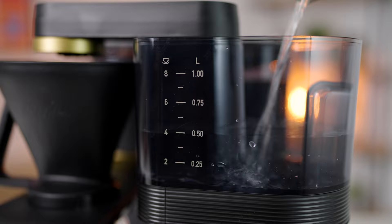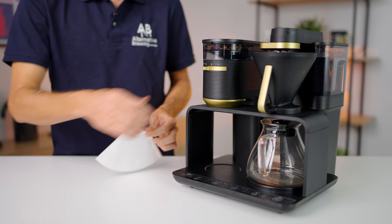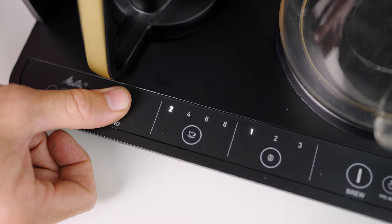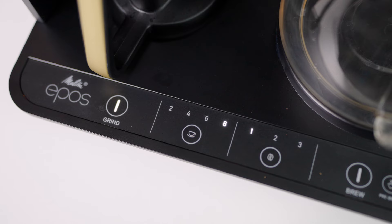Helpful and accurate markings on the side of the tank go up in 250ml increments, and it will brew a single cup of around 200 to 250ml without issue. To begin brewing, place your paper filter within the brew basket — Melitta's own size 4 filters are fantastic, but a Moccamaster filter works too. Place the filter basket under the grinder and choose whether you're brewing a 2, 4, 6, or 8 cup brew, which corresponds to the water added and selects a default brew ratio of around 18 grams of coffee to one liter of water.